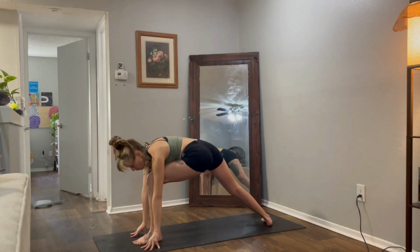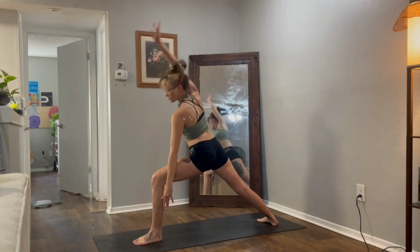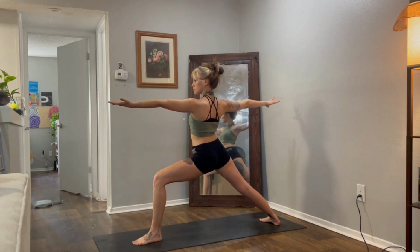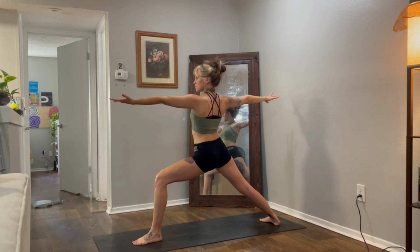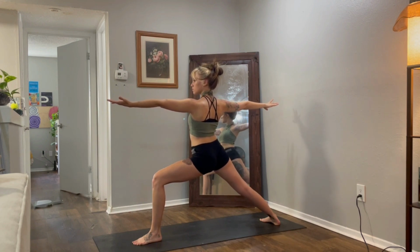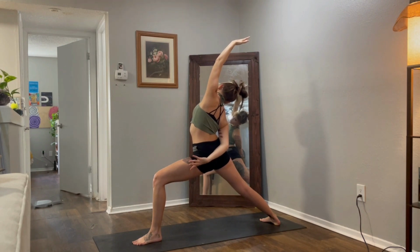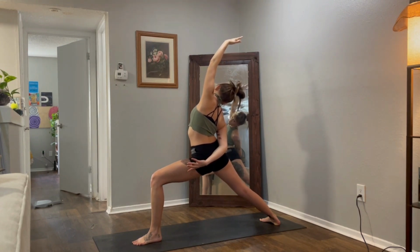Inhale your arms out and up. Left hand facing up. Right hand facing down. Arch of the back foot in line with the front heel. Hold here. Exhale, reverse warrior. Inhale here. Exhale, windmill through warrior 2, framing your foot.